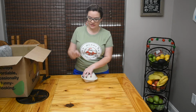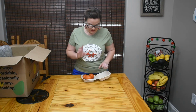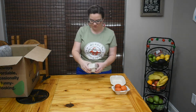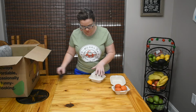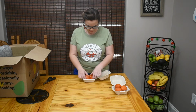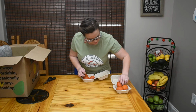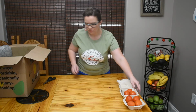I remember that I specifically requested extra herbs for my box, so I know that's coming, but I don't remember everything that I selected. So we have some tomatoes, which is awesome because I'm looking into making a ratatouille recipe. I don't know why, but it's just something I've been wanting to try. So those tomatoes will be really good for me to use for that. And let's see, this is probably another box of tomatoes. Yes, and they all look really good. There's only this one that I just saw had a little blemishy area right there. But other than that, they look good. Just move those up out of the way.